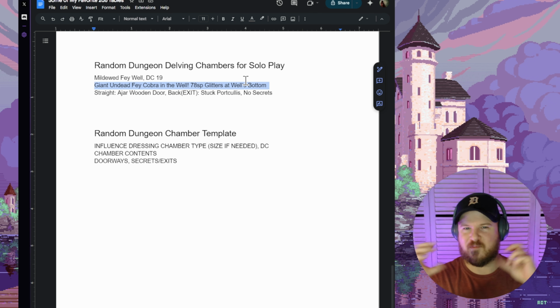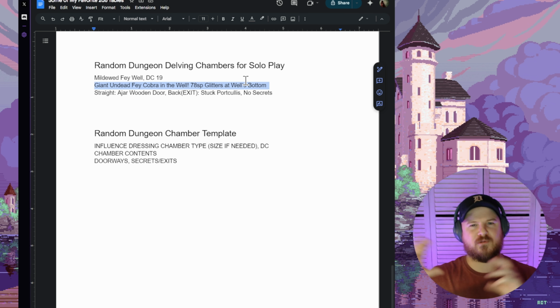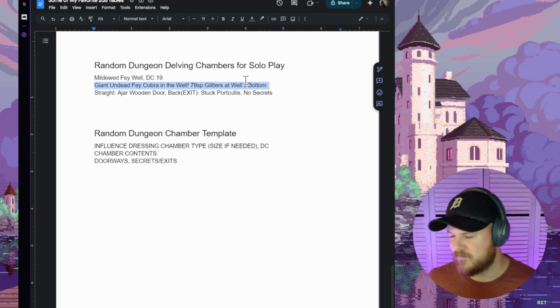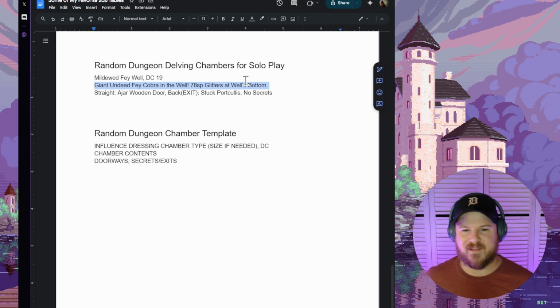So this is the little preview of the iterative dungeon crawling I've been kind of working on. So I've put together a template. It's not perfect yet. I'm still trying to figure out a little bit of the noodly bits between how chambers connect and how large to make the chamber and how to go through it in a way that's going to feel satisfying. But I wanted to share the basic chamber templates because I think these are really cool. You can look down here.